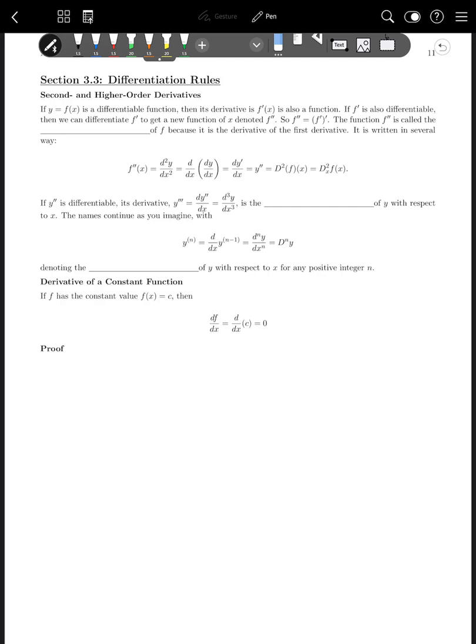And then what we're also going to look at is we'll do some of those proofs, not all of them. I've got space in the notes to do all of them, but for time purposes, we'll focus more on how to use this and less on how to prove these rules.